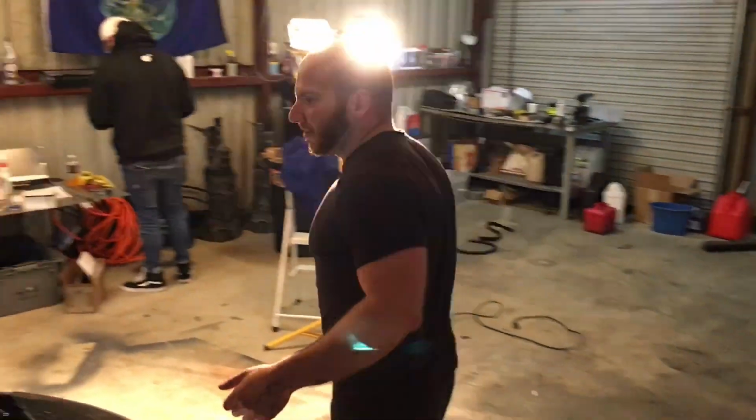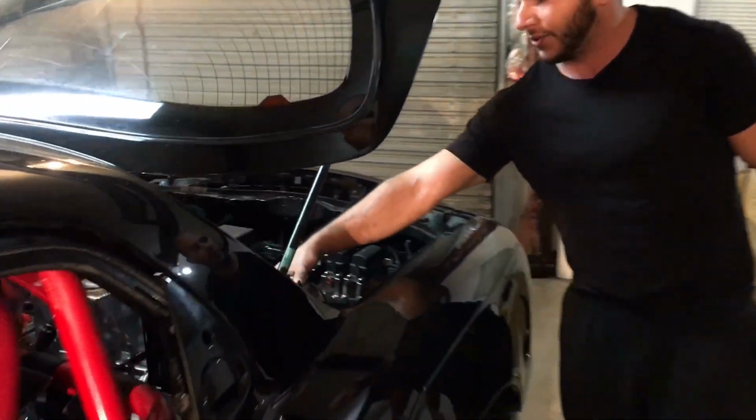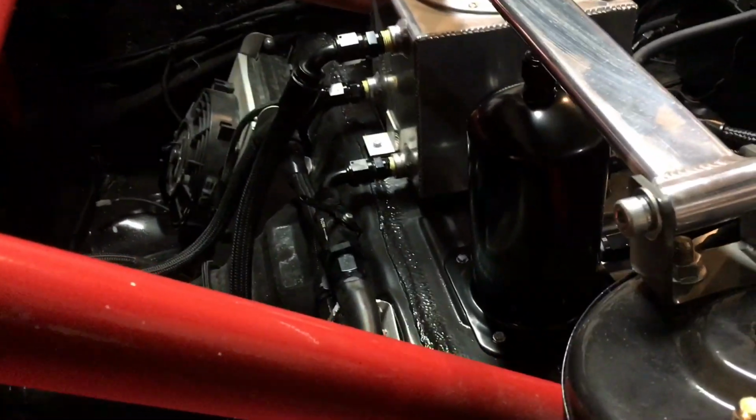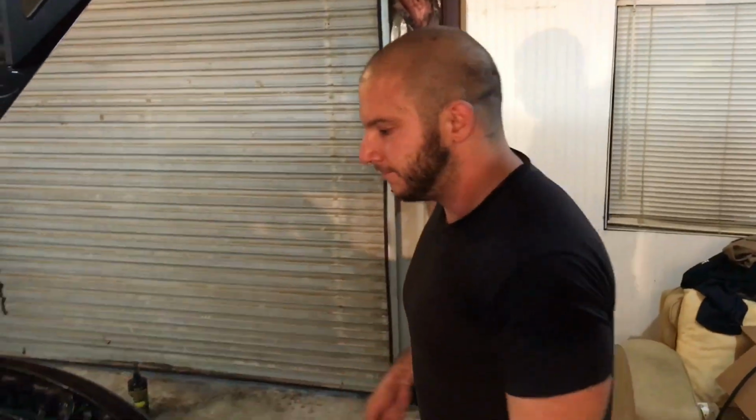And if we move around here, you'll see that we have the valve that we've made. This valve back here allows us to drain this tank whenever we like, and we can drain the coolant underneath the car, and we can put ice back here in this reservoir to bring down the temperatures in case we reach a heat soak environment.